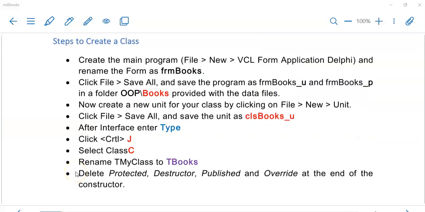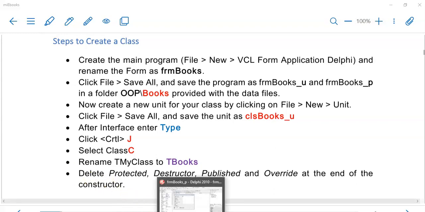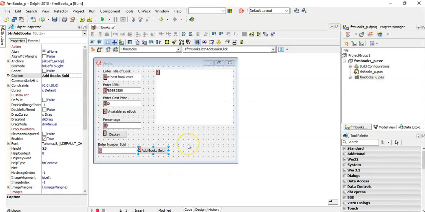I'm going to go through these steps with you, showing you how to do this. But if you're watching this at a later stage, I'd like you to press pause when we have done a certain part of this so that you can try it yourself. So your first step is to create a form. Just a normal form with these objects on it.